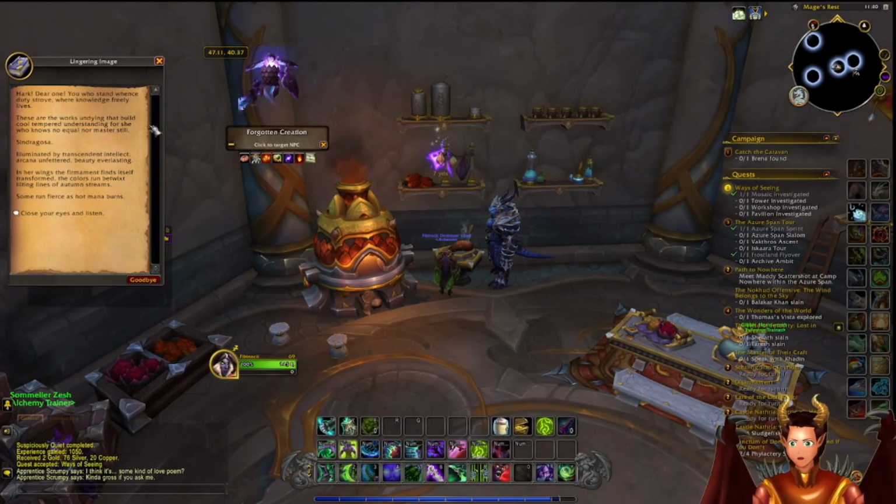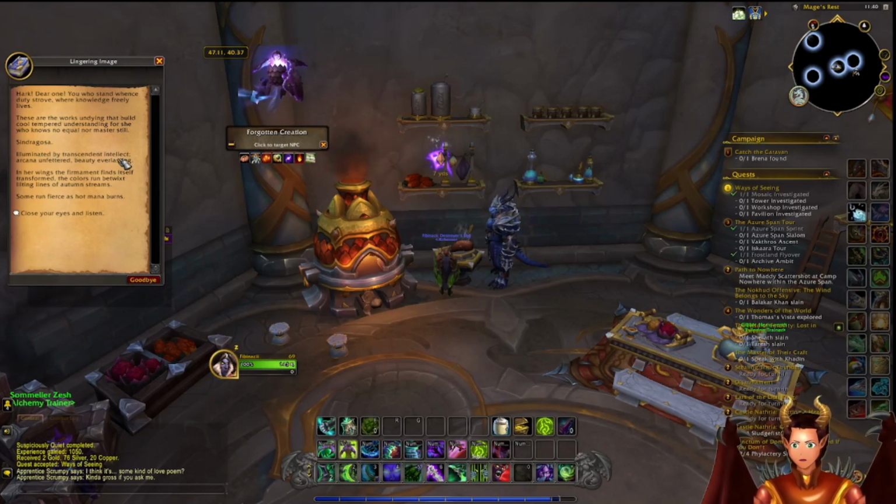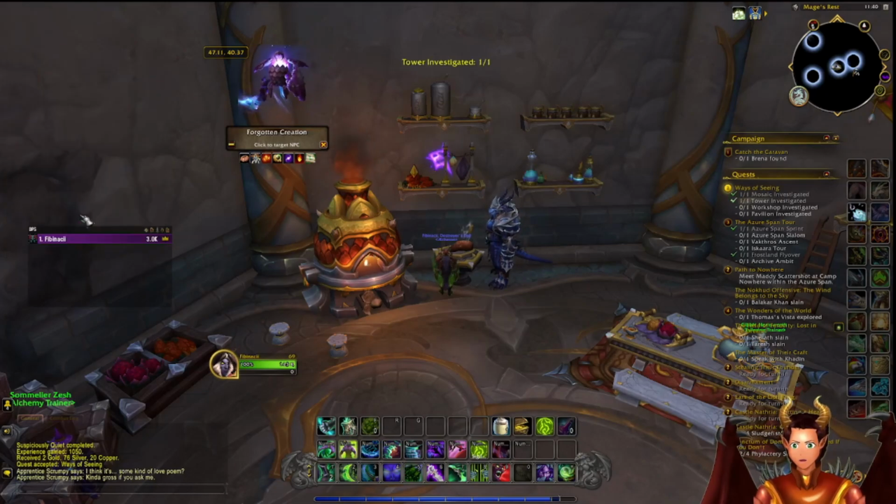Where duty strove and knowledge freely lives, those who work in unity build, cool tempers. Syndragosa, illuminated by transcendent intellect and arcane unfettered beauty everlasting, and her wings firm it finds. Close your eyes and listen.